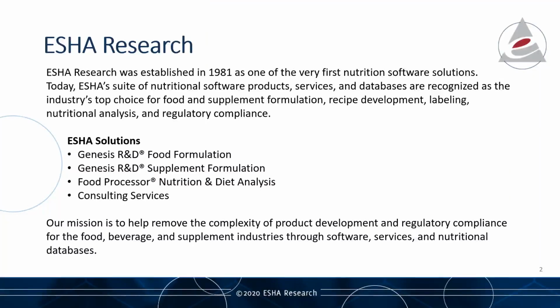Before we get into the main topic, let me give you a little background on ESHA Research. ESHA was established in 1981, and we've grown from offering one of the first nutrition and labeling softwares to a full suite of products, including Genesis R&D for Foods, Genesis R&D Supplements, the Food Processor Dietary Analysis Program, and our consulting services that can provide labeling services, formula review, and other special projects for our customers.